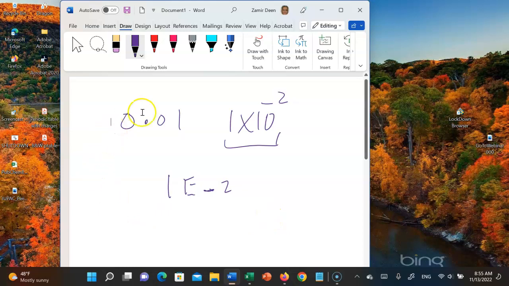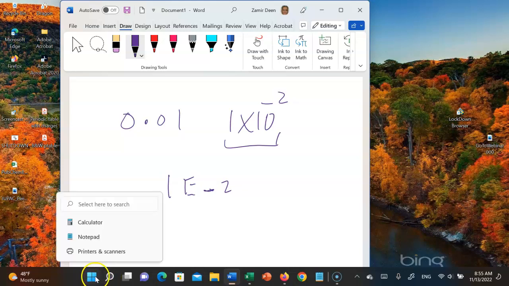It's important to understand that numbers like 0.01 in scientific format are written like this, but on calculators this is going to be the format. This 1 is this 1, and this E is exponential format. So E means times 10, which is the base, and minus 2 is the exponent. Okay. So let's fire off our calculators.